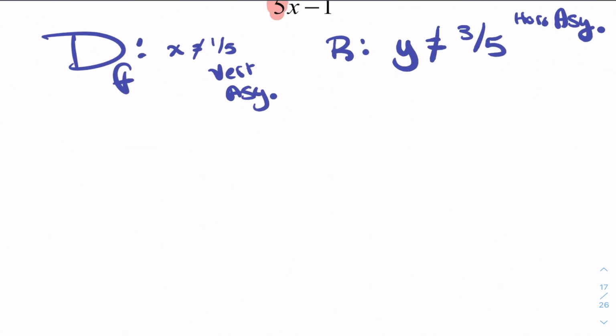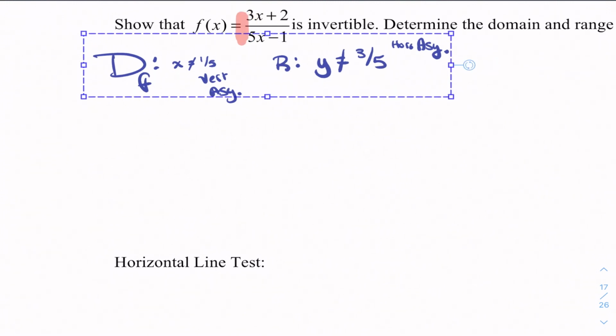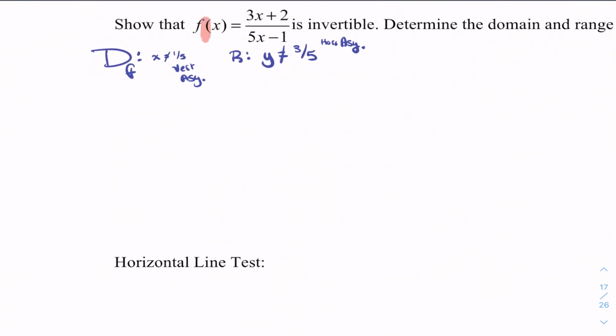So that's the domain and range of our function initially. I'll just make that a little bit smaller. I can delete that red. If we are going to find the inverse, step 1, wherever we see a y, we write x. Wherever we see an x, we write y. 5y minus 1. Next, we're going to solve for y.